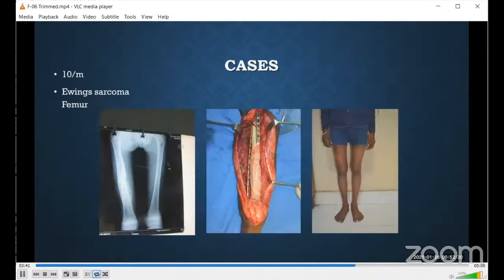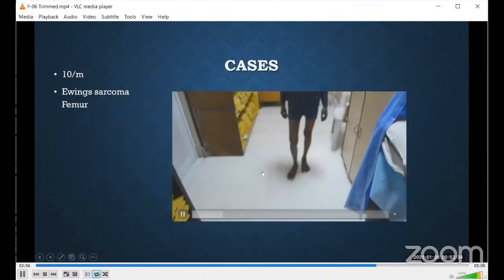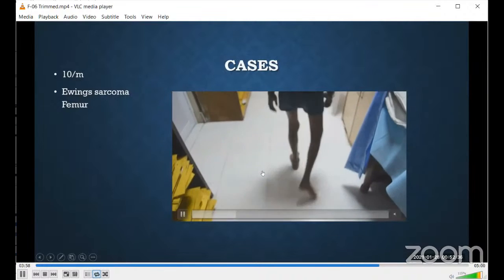This is a case of a 10-year-old male with Ewing sarcoma of the femur. Here we can see the chevron osteotomy at the diaphyseal site with an additional plate. And at 2 years of follow-up, the patient had a good functional outcome. He was able to walk without support. He had a good range of motion of the knee joint.